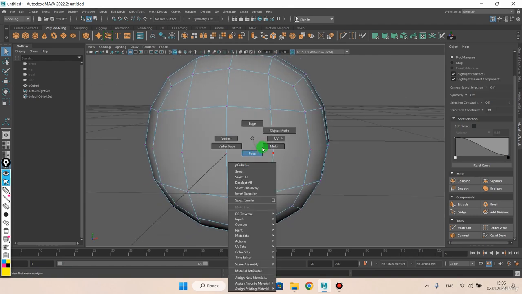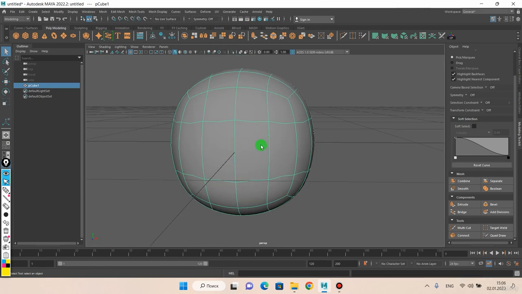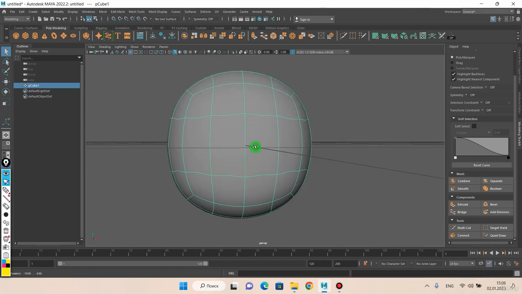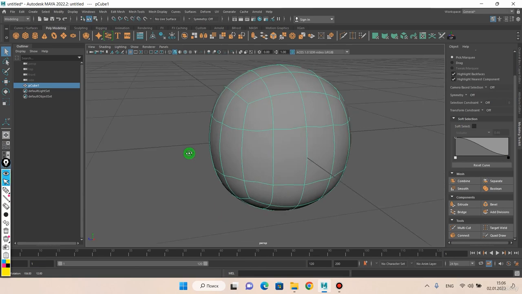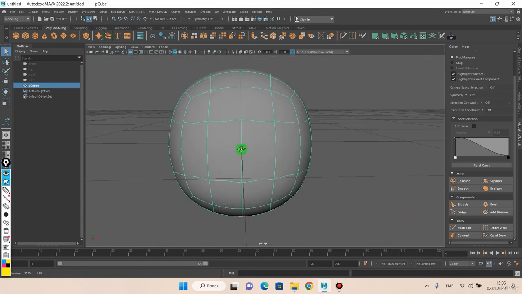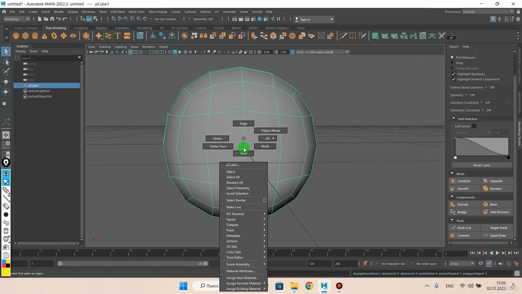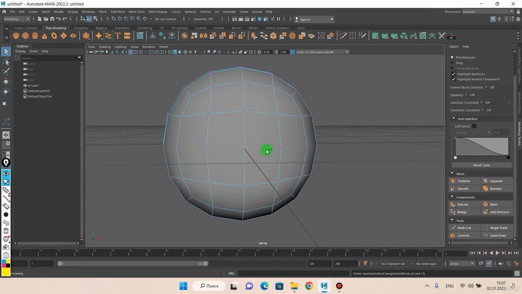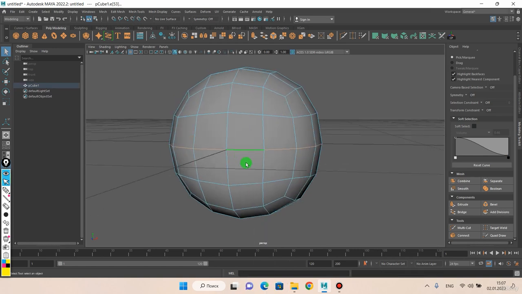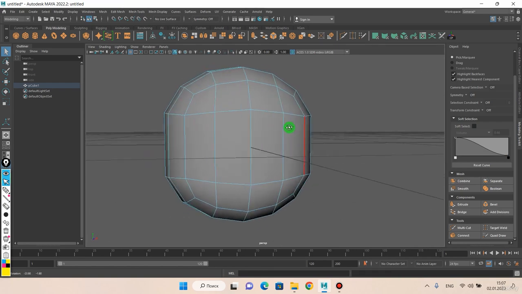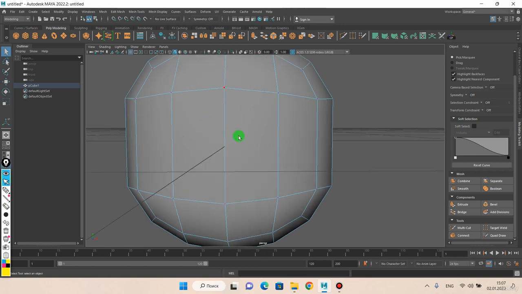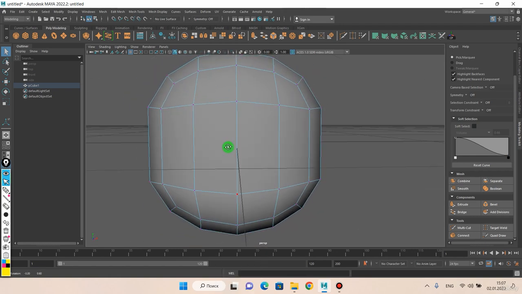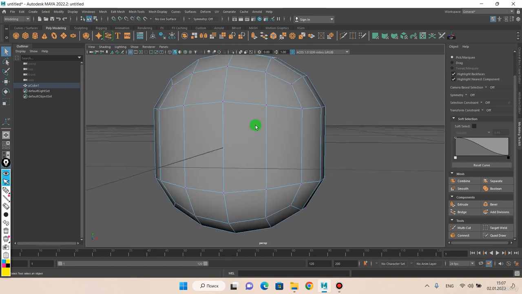And that's usually not what we want from this command. We usually want the vertices to be deleted. Generally, if you are working with subdivisions or planning to work with subdivisions, you need to try to avoid n-gons, like in this object. So what we can do to delete this edge completely with the vertices is to press Ctrl and delete. And you can see the curvature of our object has changed and our components were deleted.